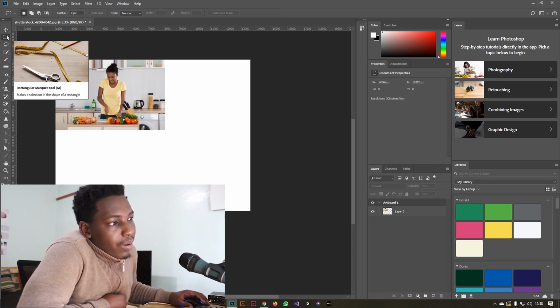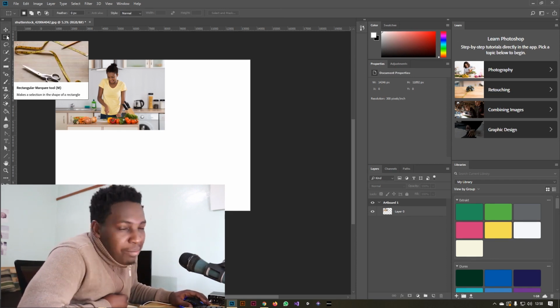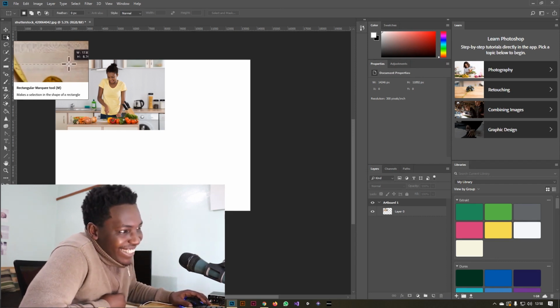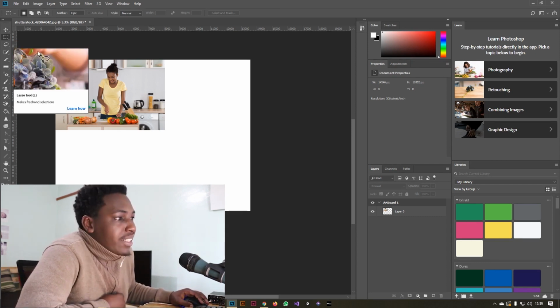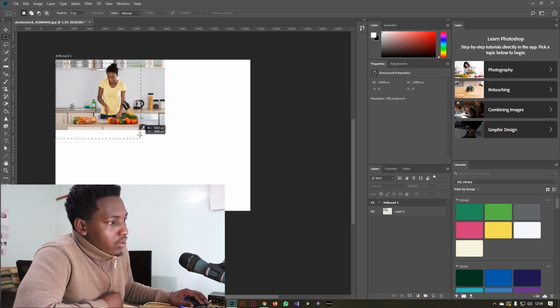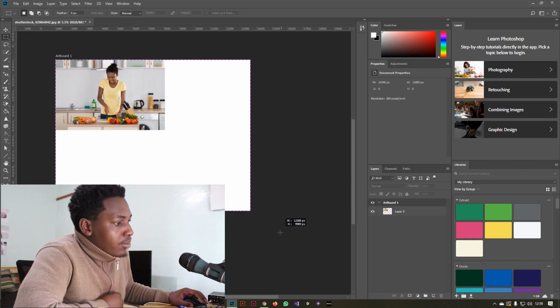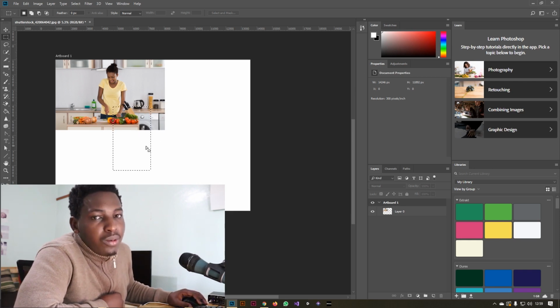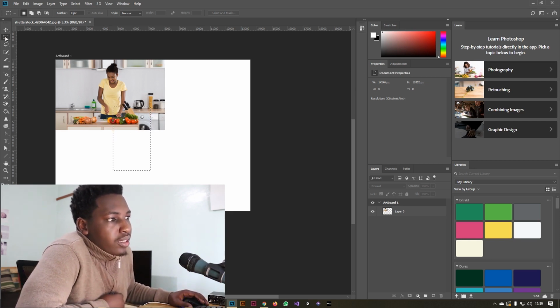This is the marquee selection tool. This tool is used to make selections on the workspace. What do I mean? Once you have this selected, you can select a specific area. You can move the selection a bit. You can select the whole artboard, or just one section. Just click and drag and make a selection of an area you want to manipulate. Probably you want to delete or something. There are so many things you can do with it.